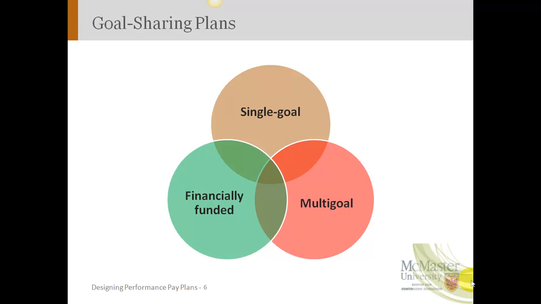In gain sharing, the cost savings are quantified and then shared between the company and the group. But under goal sharing, there's typically no systematic link between performance improvements and the goal sharing bonus pool. So, for example, how are you going to place monetary value on achieving the goal of increased customer satisfaction? We can say we want to increase it by X%, but is that necessarily going to contribute, or is it the only contributor to increasing profitability or reducing costs of a company? It's very, very difficult to do that.